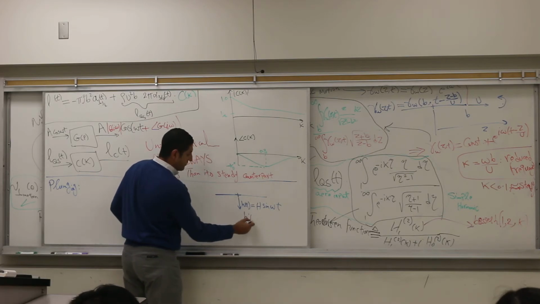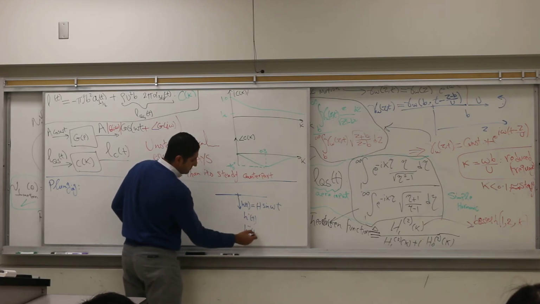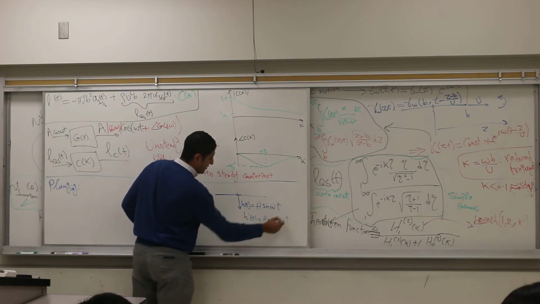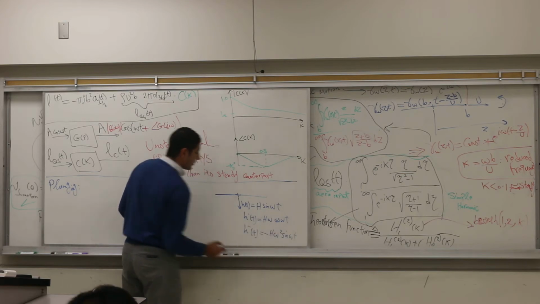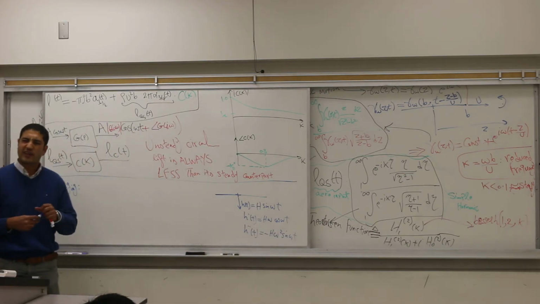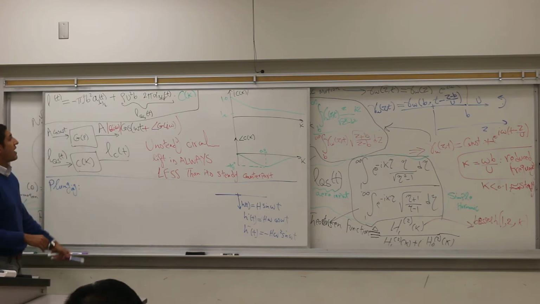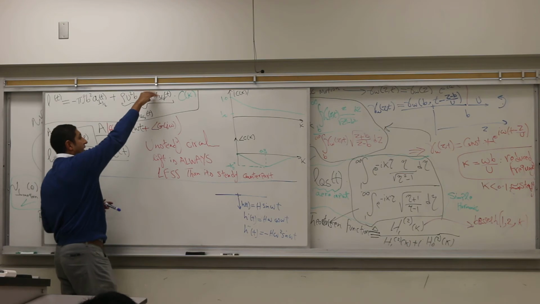I immediately can get the velocity and the acceleration, right? So this is h omega cosine. This is negative h omega squared sine, right? What do I need? Well, I have two kinds of inputs. For the non-circulatory lift, I need the acceleration, and for the circulatory lift, I need the angle of attack.